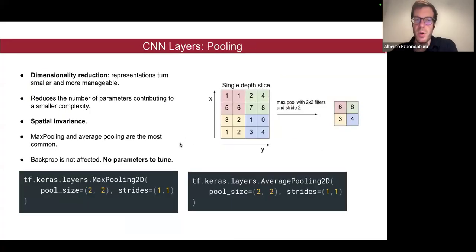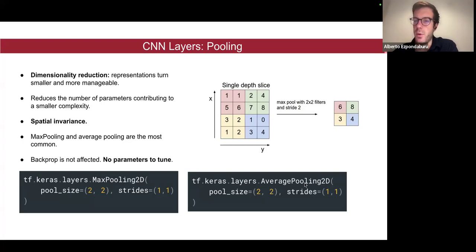Pooling is an operation. We are going to have two different poolings, max pooling and average pooling. With max pooling, we divide our image into matrices of the pool size, 2x2 or 3x3, and we extract the maximum. Here, for example, in this window, the max is 6. Here it is 8.